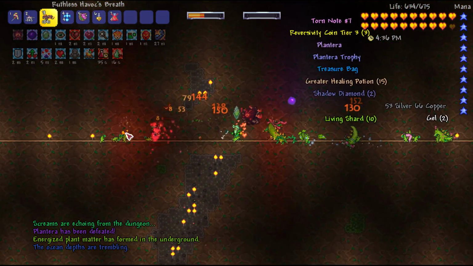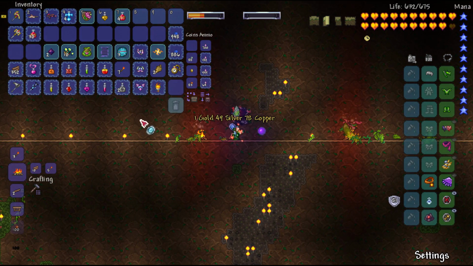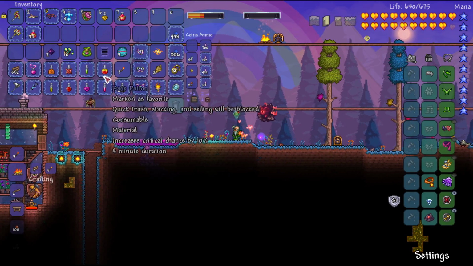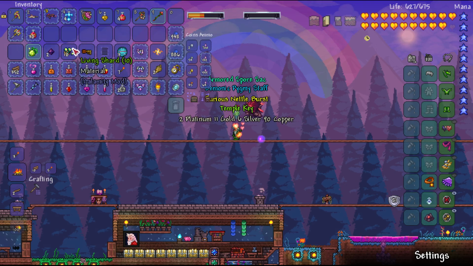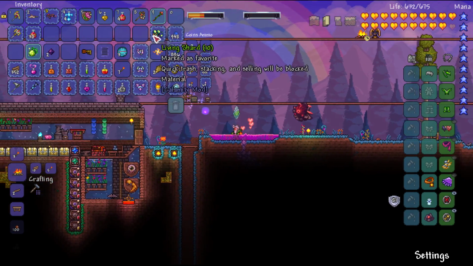Finally, I have never been so happy about beating Plantera. Woo! We did it. God, I am so pumped. My god, what that took. We did it. Bam. We got some stuff. Amazing. Right, so let's keep these bad boys in our inventory.